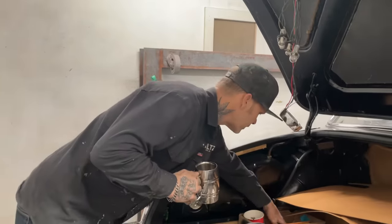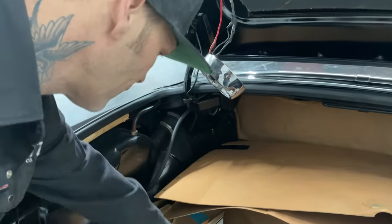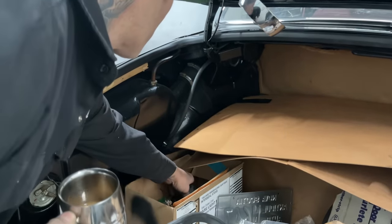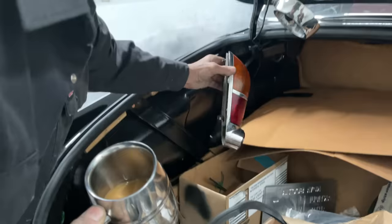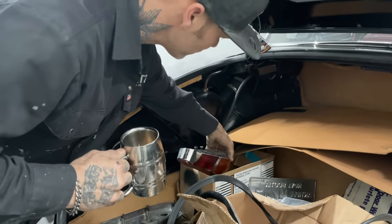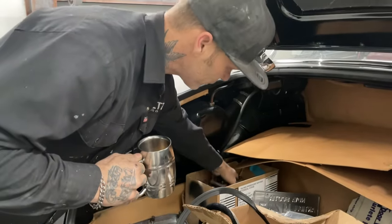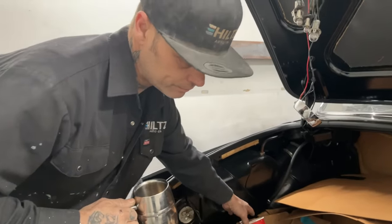Look nice with the tail lights. I like the tail lights. Maybe I shouldn't get them out of the box here, but oh, nice. Yeah, have to clean them up, put them on. Probably get a new rubber to go with them. All the Jaguar symbols have to go on.